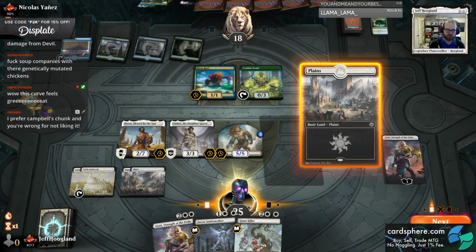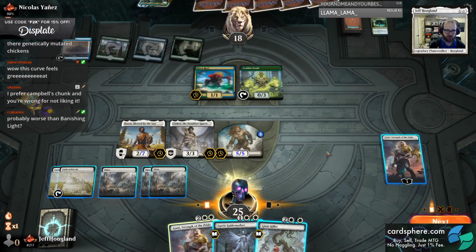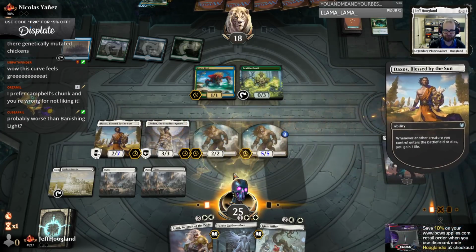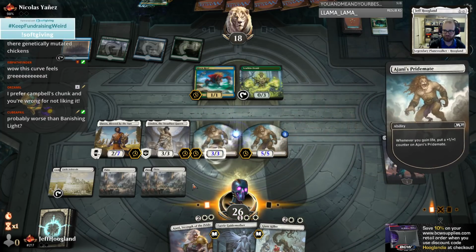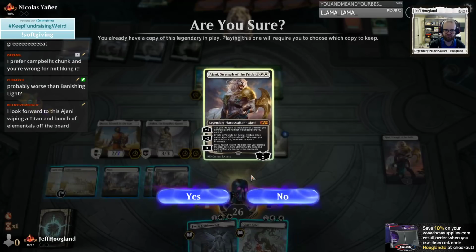So, the Wanderer doesn't protect damage to itself, right? So the Wanderer just dies to their Mayhem Devils, right? It's probably worse than Banishing Light. Yeah, I agree with that.